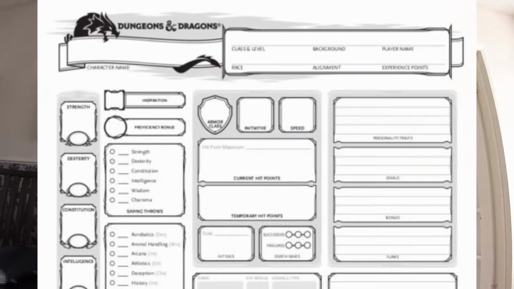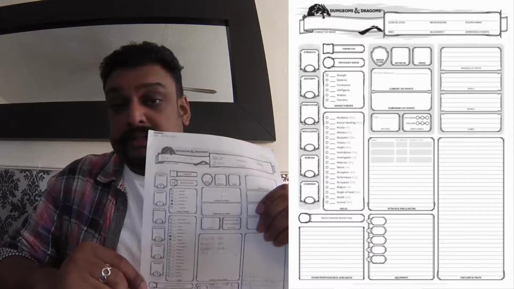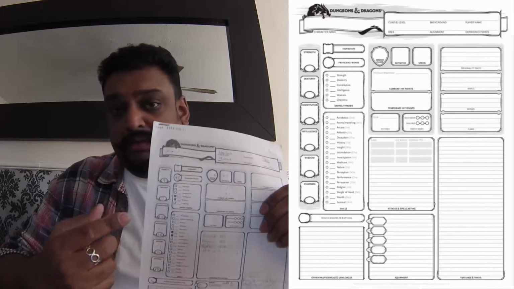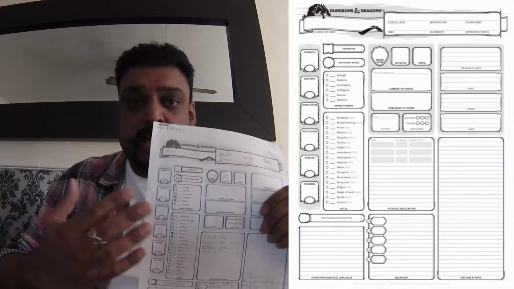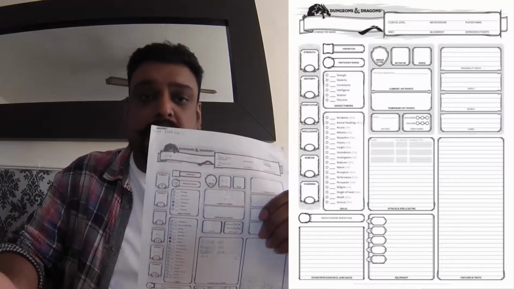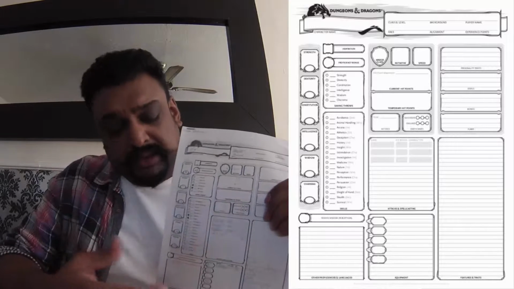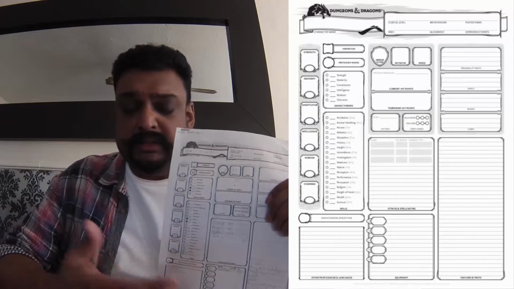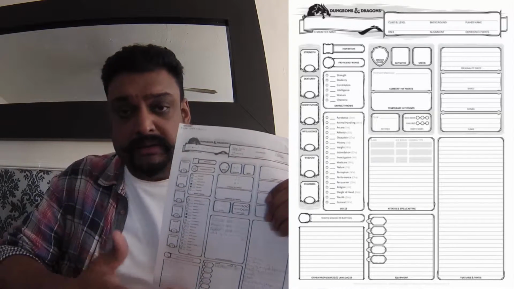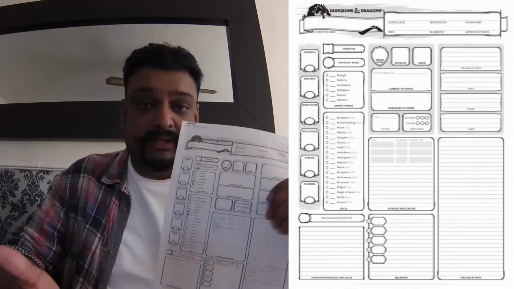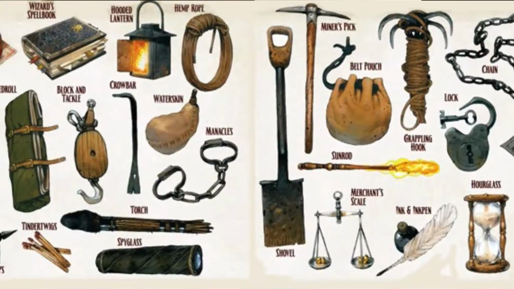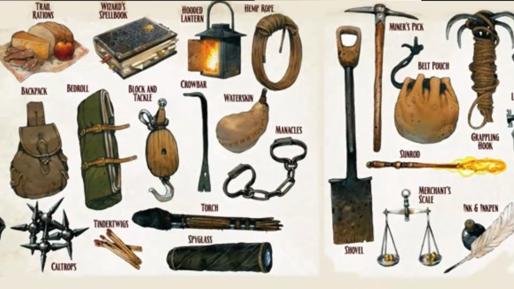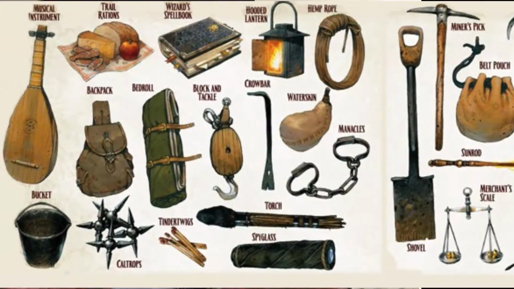On the character sheet, you list your character's skills, his strength, his agility. Is he particularly smart? And based on these skills, you then go out and adventure. You have other things like the types of weapons that he uses, the types of armor that he carries, and if he's a magic user, does he have any spells, as well as other things that the character may carry through the adventure. Things like some rope, maybe a herbal kit, healing potions. Ultimately, though, you play your character.